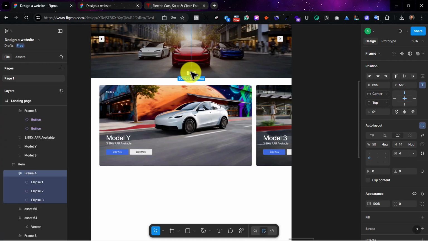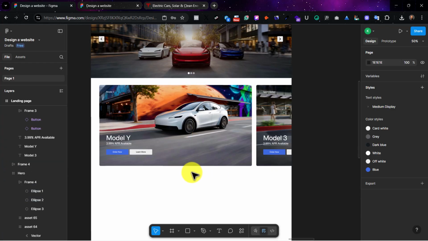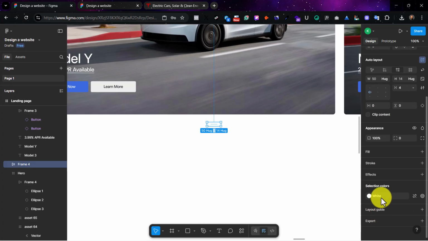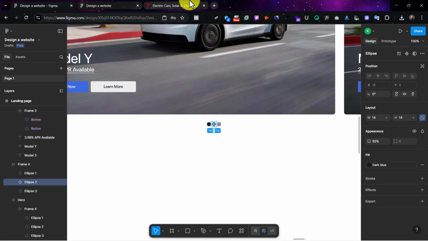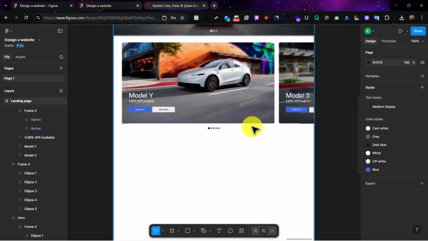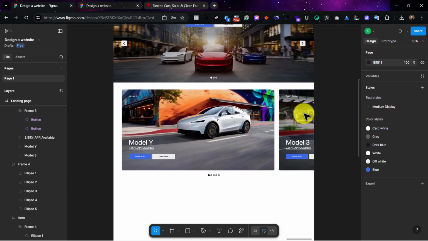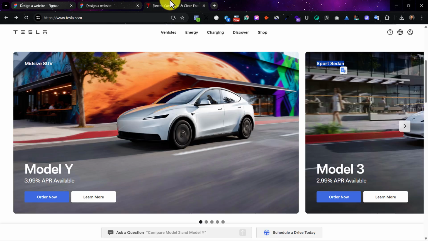So the next thing we're going to do is duplicate this. And as you can see, it's not showing. The reason why is that we are using white. So all we just have to do is switch the color. And I think this is 4. We have 4 of it. That we have that there. So that is this section. Doing this, I think we've gotten what we wanted. So we can check this and make sure everything is as it should.